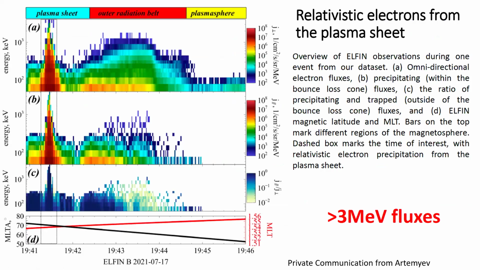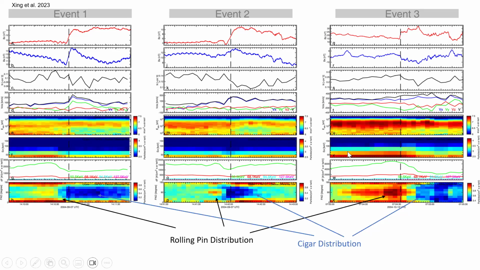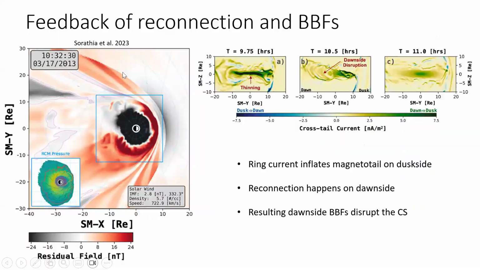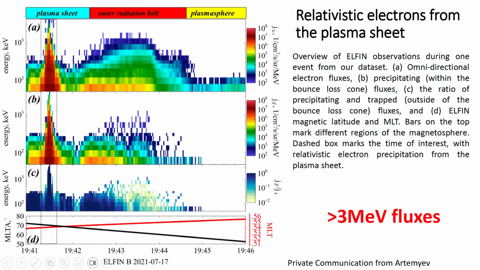I also just want to point out that previously, these observations are showing a couple hundred keV, which tends to be the maximum energy that people talk about for electrons in the magnetotail. But this is actually recent observations from ELFIN showing precipitation from the plasma sheet. At the top here, if this zoom bar goes away, you can see the different regions of the magnetotail labeled. But the point is that this is your plasma sheet, and this is showing precipitation from the plasma sheet of more than a few MeV electrons coming from there. So there's a bit of a puzzle as to what this maximum energy is.